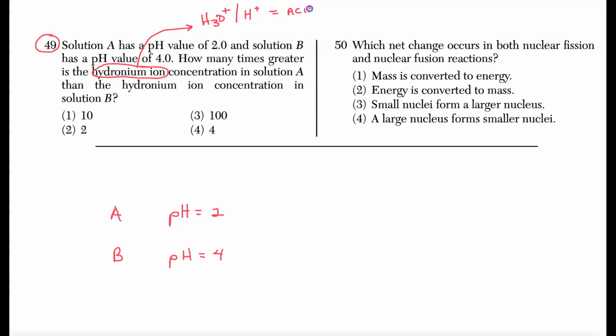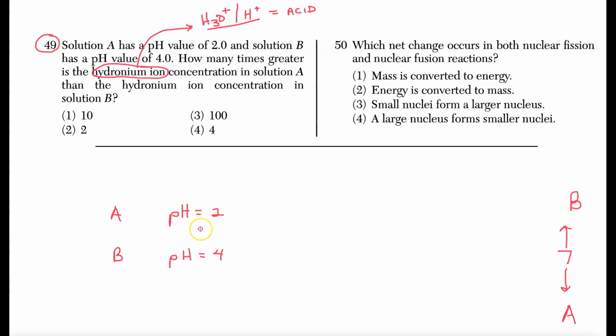So that means if we have a more acidic solution, the concentration of both of these, or one of them, they're really the same thing, increases, and we're getting more acidic. So how many times greater is the hydronium ion in solution A? Now, if you don't know, okay, do alphabet A to B. Acidity has a low pH, so there's a 7. So as we drop our pH, we get more acidic. As we increase, we become more basic. So you should know that the hydronium ion concentration, of course, is increasing, or is greater in A because the pH is lower.